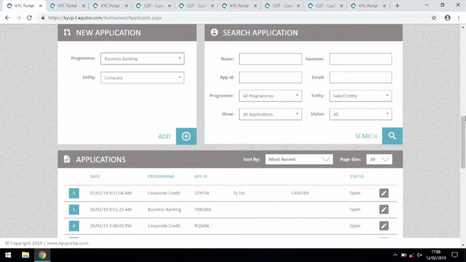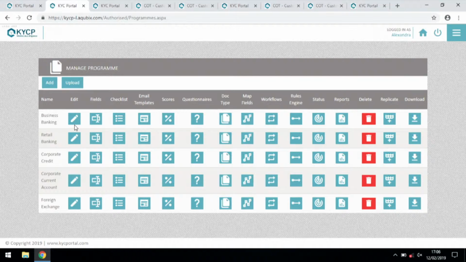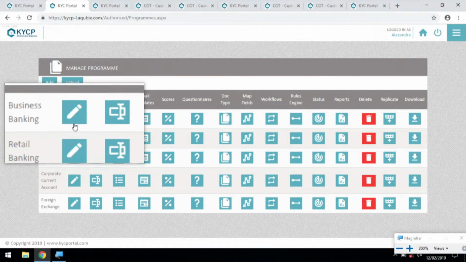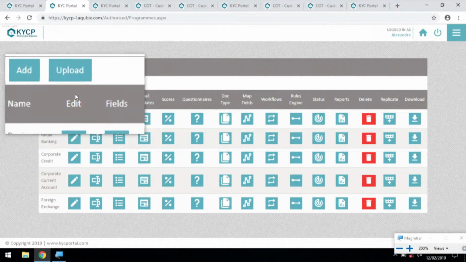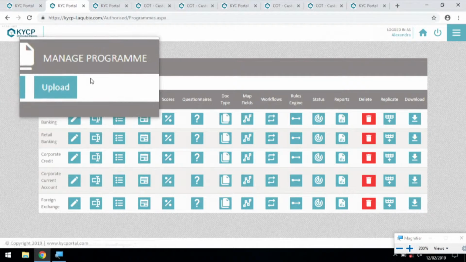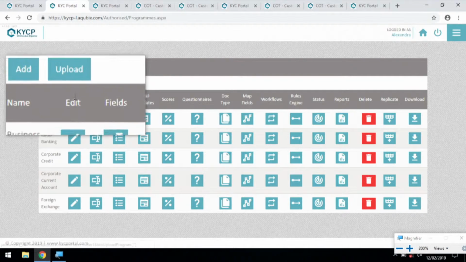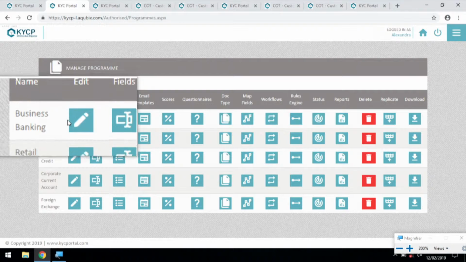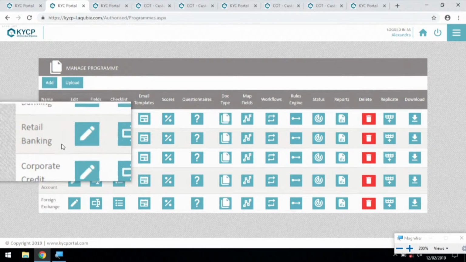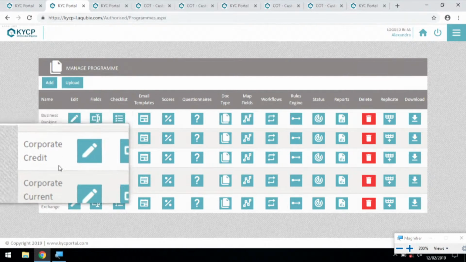So one of the most important aspects in KYC Portal is the configuration engine. As Alexandra's showing on screen, KYC Portal allows your compliance teams to create, tweak, change, define the entire regulatory process, not only at organization level, but at product level, at service level.